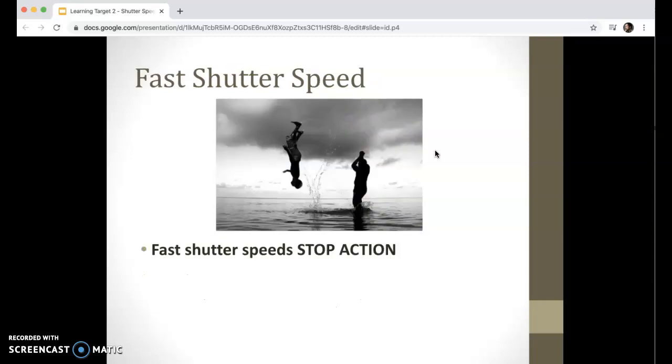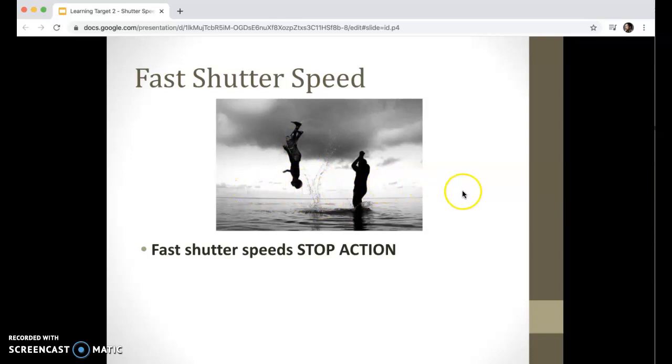Here's a fast shutter speed picture. There's a setting on the camera and even something called burst mode on other devices where you can press and hold the shutter button to continue taking pictures. So this photographer most likely did that and chose this one to be their final image where the person was perpendicular with the horizon line.